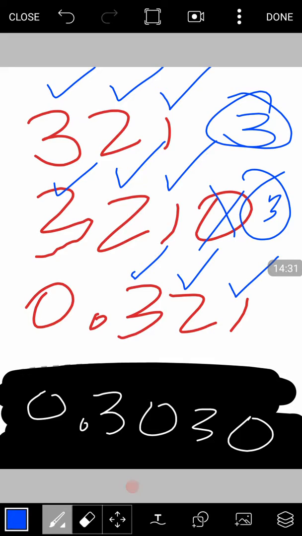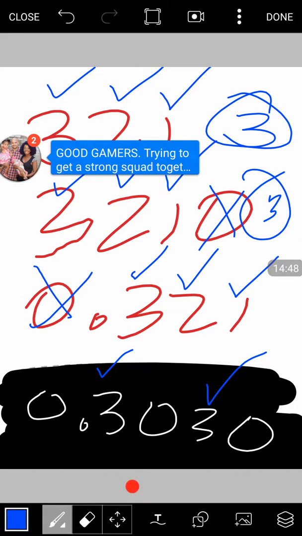We have a 0 in the front. Leading zeros. Are leading zeros ever important to us? Nope. Nope, never. And what about this last number? We got 0.3030. Threes are always significant. I mean, if you're 1 through 9, you're important. It's the zeros that we have to worry about.